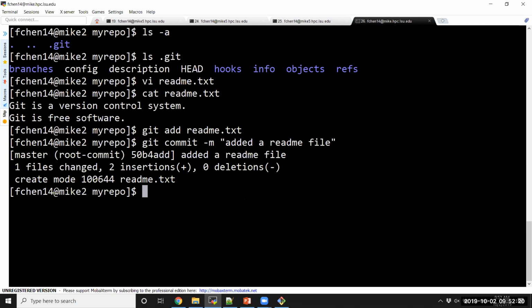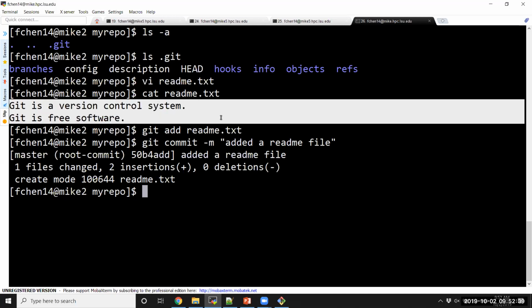Before we explain anything else, we are going to push 2 other changes to the version history so that we can work on it. So we are going to make a change to readme.txt. Still remember, in the current file in the repository, we have this readme file with 2 lines: Git is a version control system, and Git is free software.